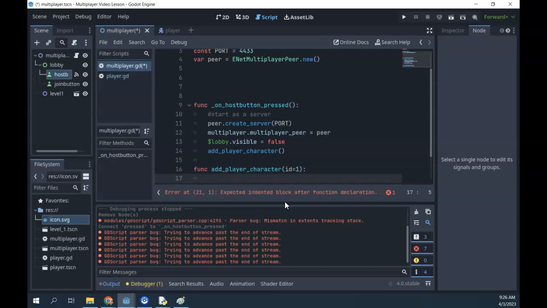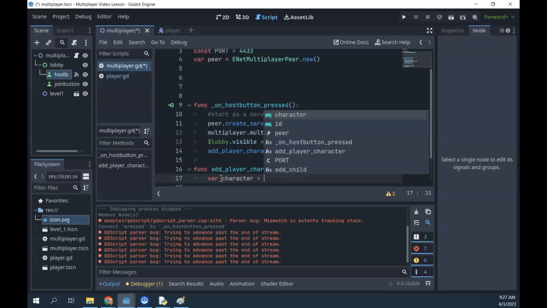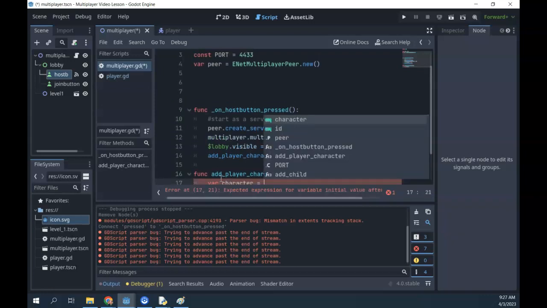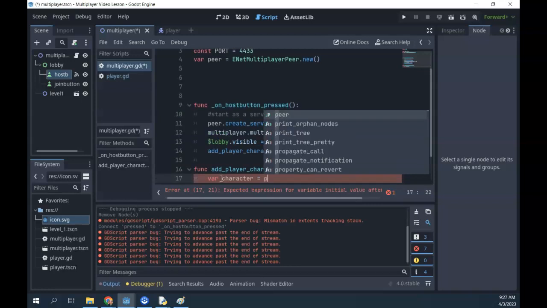Essentially, I want to bring in a new character, and I've already made that player. This is very similar to when we fired bullets or did other things in previous games. I'm going to make a new variable, I'll call it character. Equals, and I used to do this in a couple lines, but we are now able to do this in a single line, which is kind of nice.